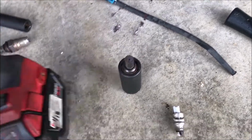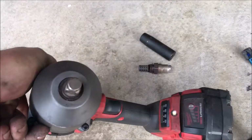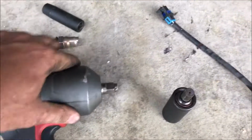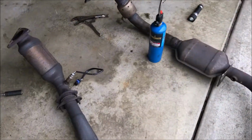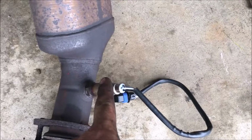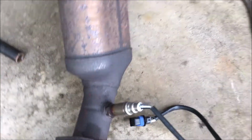And the only gun we had that had enough power to make it happen was this Milwaukee Fuel 1/2-inch drive impact, and it made short work of the front 2. These 2 right here came off beautifully after I had cut the wires and snapped this off so we could just go on with the impact.